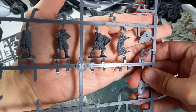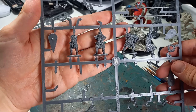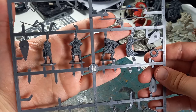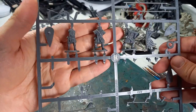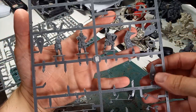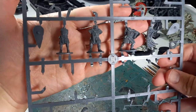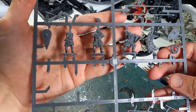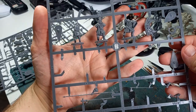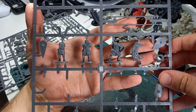As you can see with the sets, they come with miniatures that are effectively body, head, and legs together more often than not, or at least body and legs. Then what you do is just add the weapons and accessories onto them. This is the command frame, from which I've taken some of the bodies out already, which I'll show you as finished miniatures later. You get some really nice heavily armoured individuals as well as some slightly more unarmoured individuals, which I think is quite cool for building your characters.